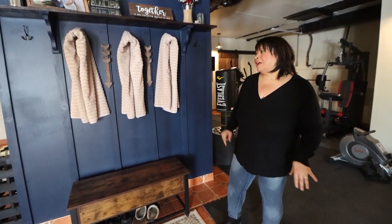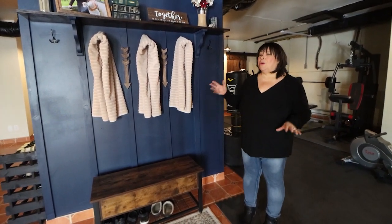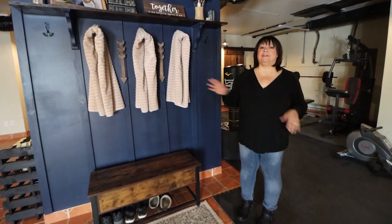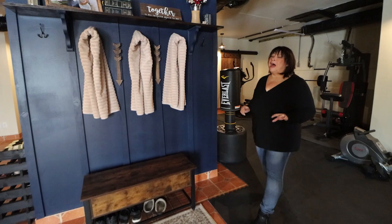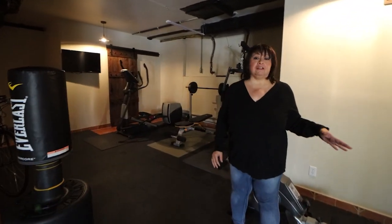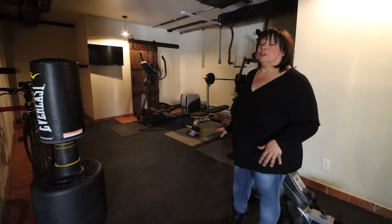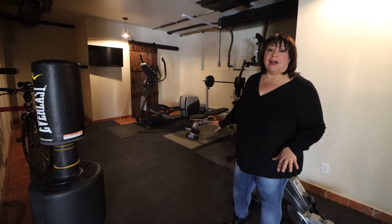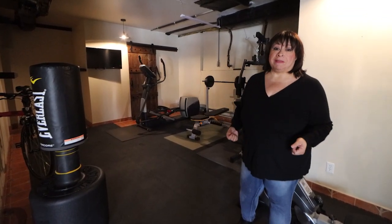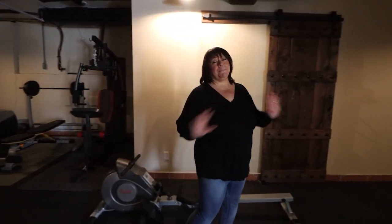Wasn't bad at all. So I wanted to show this is our original mudroom wall, which kind of came into play when I was decorating the bathroom because I wanted to mirror some of the colors and the overall look. I'm absolutely excited about the way the gym came out because I was concerned having to take some of the space that the gym had before was going to make this look too cluttered. But it's perfectly fine. We have plenty of room for floor work, for the machines, and for all the extra equipment that we have.